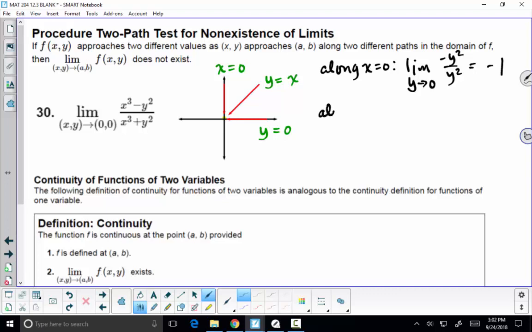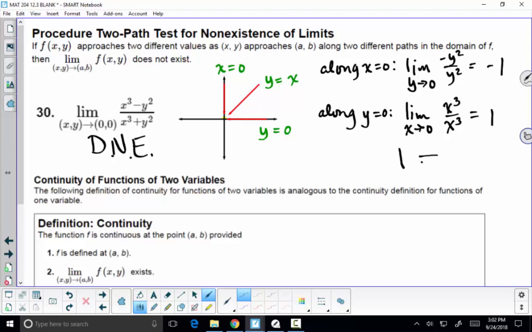Now let's go along y equals 0 and see if this is enough. If this is not enough, then we'll go along y equals x. Usually these three are enough. I mean, there's times where you might have to come along y equals x squared or y equals square root x, but usually these three are enough. So, plugging in y equals 0. And that's enough. So we've now found two paths with different limits. So that means that this limit does not exist. Nice. That's pretty simple, right?